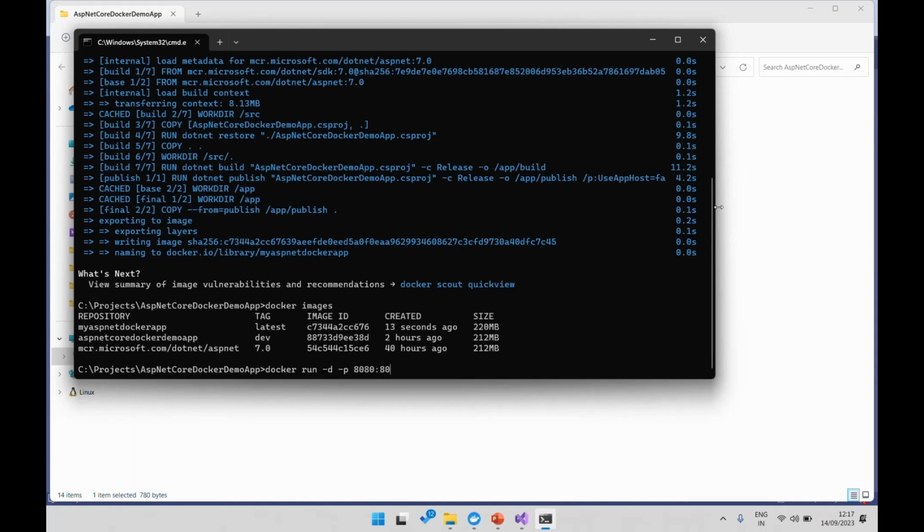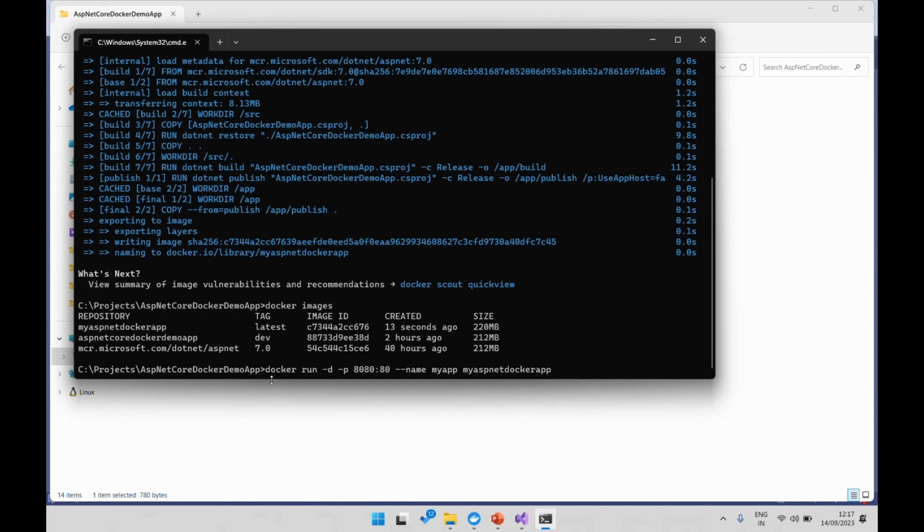Okay, and then I'm giving a name that you can say my app, you can give any name to it, and finally my ASP.NET Docker app. This is your image name actually that we just created in the previous step. Let's try to understand this command.